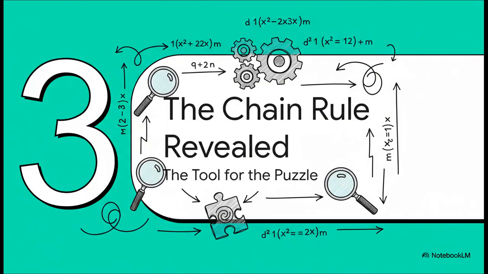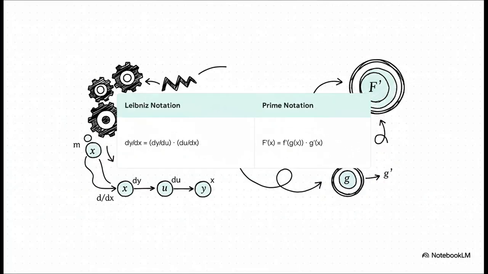So that's the intuition. But how do we turn that idea about multiplying rates into a formal mathematical rule? Well, let's pull back the curtain and look at the tool that does exactly that. And here it is, in its two most famous forms. Over on the left, you've got Leibniz notation. I love this one because you can really see the rates multiplying. It almost looks like the d's cancel out. On the right, there's prime notation. This one gives us more of a procedure. Take the derivative of the outer function, leaving the inner part alone, and then multiply by the derivative of the inner function. They're just two ways of saying the exact same powerful thing.